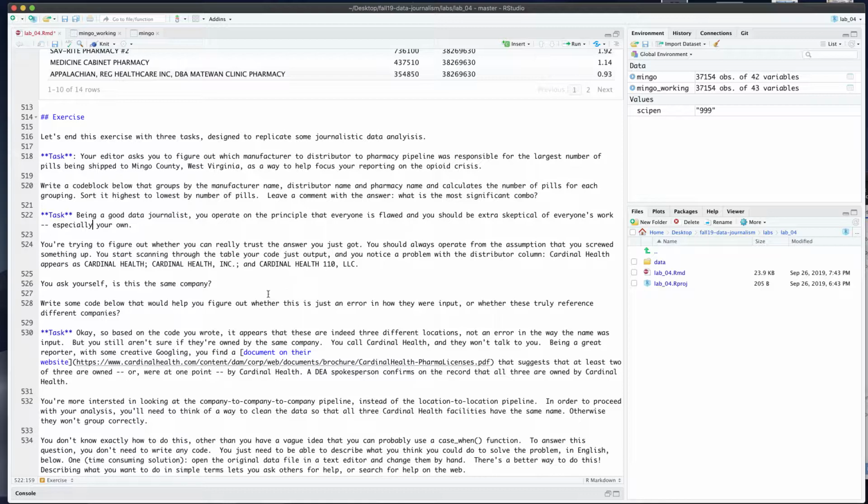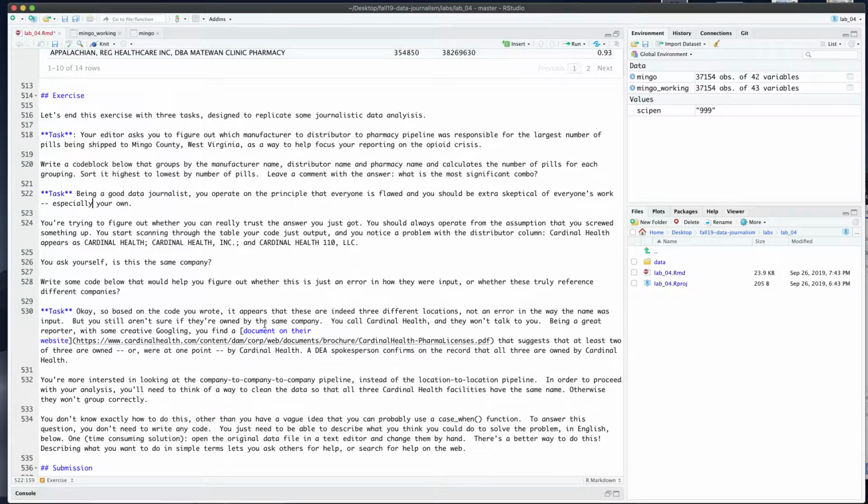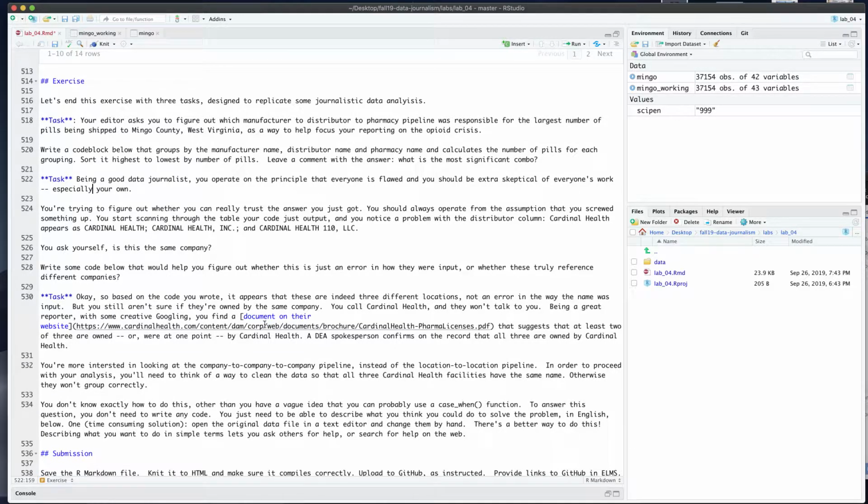As you'll see in your output, these 3 things appear as separate rows in our data when we try and summarize. So your mission is to think about how you might clean this data, based on things we went through today, so that you could replace all of these disparate values, Cardinal Health Inc., Cardinal Health 110, with one single name, Cardinal Health.